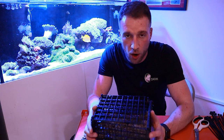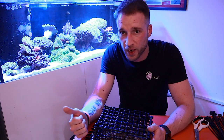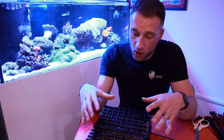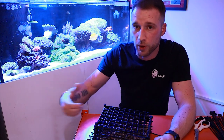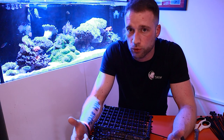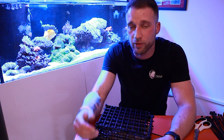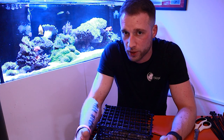Now, I do stuff like this all the time. Like this tank is an example. It's pretty much been built on secondhand, homemade, anything I can get my hands on to make it work, and it's functioning absolutely fine. So I like to do stuff like this all the time. And as the fish room gets built, I'm going to show you guys how you can set up aquariums, whether they be freshwater or saltwater, and do it on a budget and as cheap as possible. Yes, we're going to ignore the electricity prices at the moment, but there is going to be an exciting video on how we can minimize the cost of your fish tank.